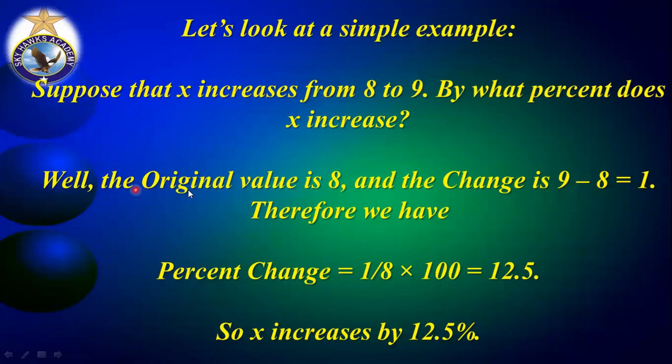Anyhow, the original value is 8, so it's a given. From that long story, we will have to extract what was the original value and what is the change, so we can make the calculation, and then we will have to use the percent change. That is the change over the original value times 100. So what is the formula? Change over the original value multiplied by 100.